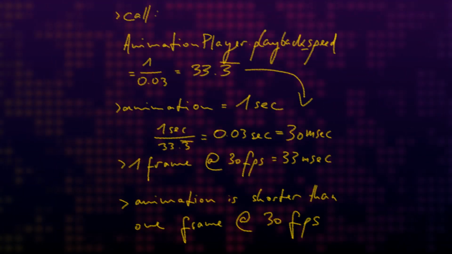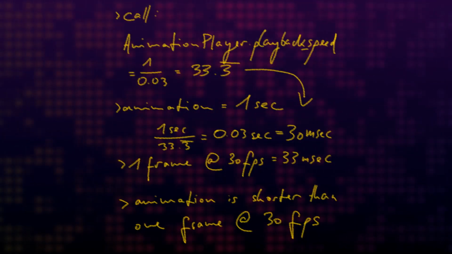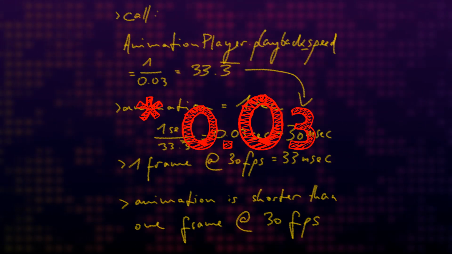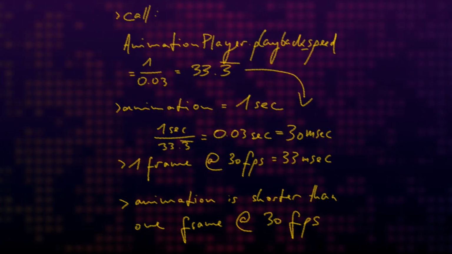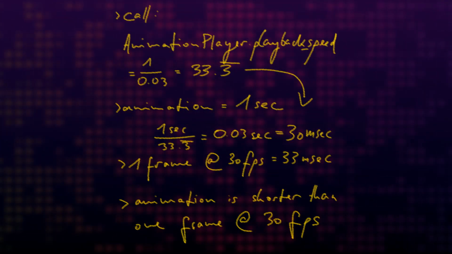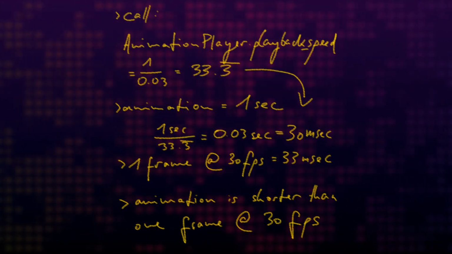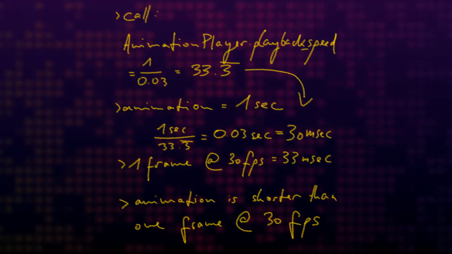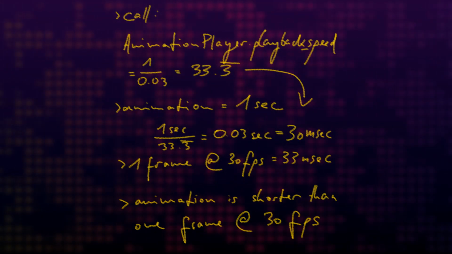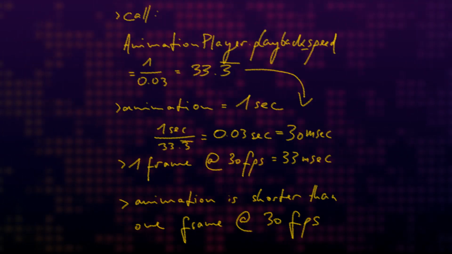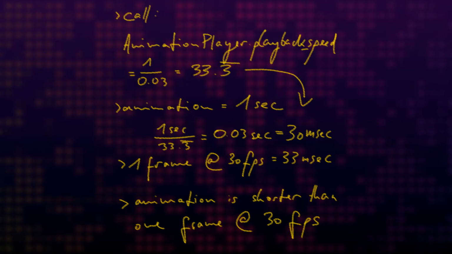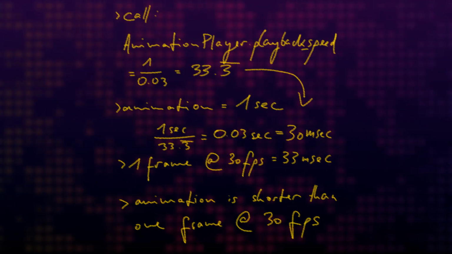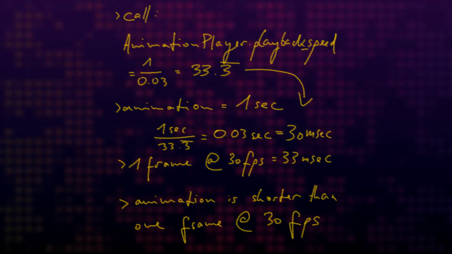Another guess is that when I set the Go Metal playback speed to 1 divided by 0.3, or 3.3 times its regular speed, the animation runs so fast that it finishes during just a few frames and emits the signal to stop the slow-mo just about as the call to start the slow-mo is to be executed, or just a few frames later. In other words, it just comes too early.